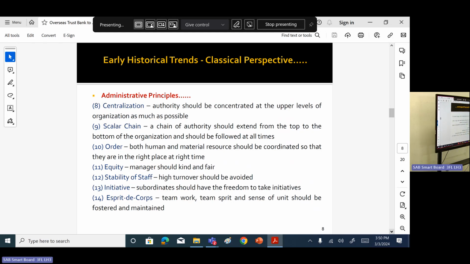Right, that's how the classical perspective should be understood, as the first one in the early history of management. Even today, the ultimate aim of these is to enhance the smooth administrative function of the organization, or to have a perfect, total, very logical organization. We can't achieve this 100%, but even today, we have to have these guidelines. Otherwise, we can't manage the resources efficiently.